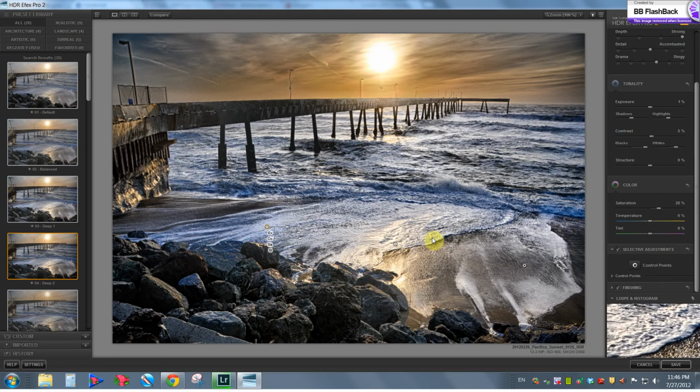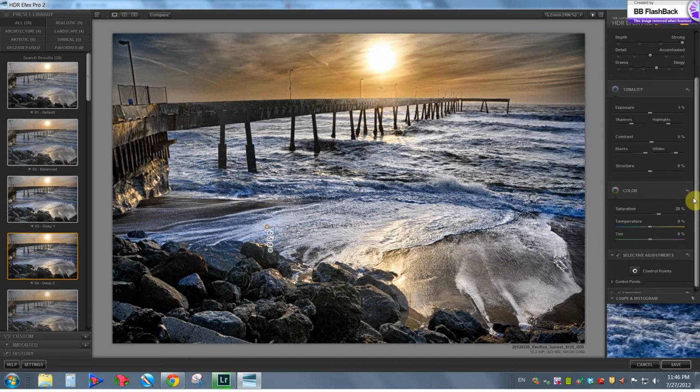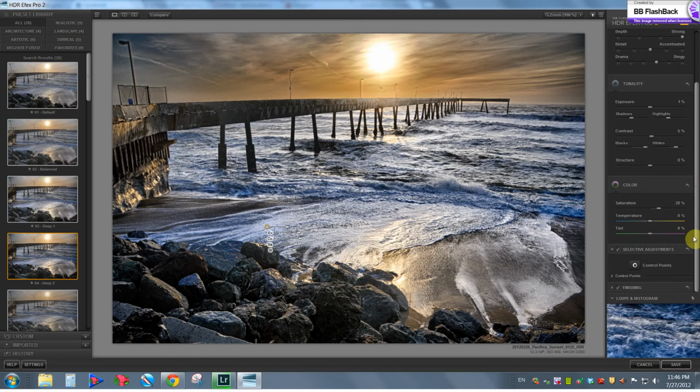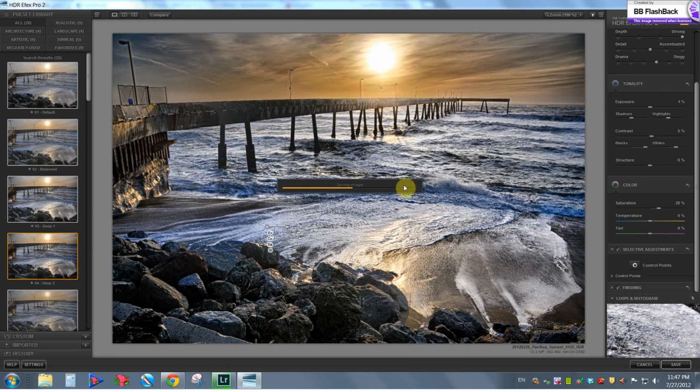Of course, we can also use Photoshop on Nik software results, but at least it has some options that will decrease the need for Photoshop or Lightroom. So I'm kind of happy with this at the moment, so I will just save it and go back to Lightroom, and then I will further process my photo in Lightroom, afterwards in Photoshop.